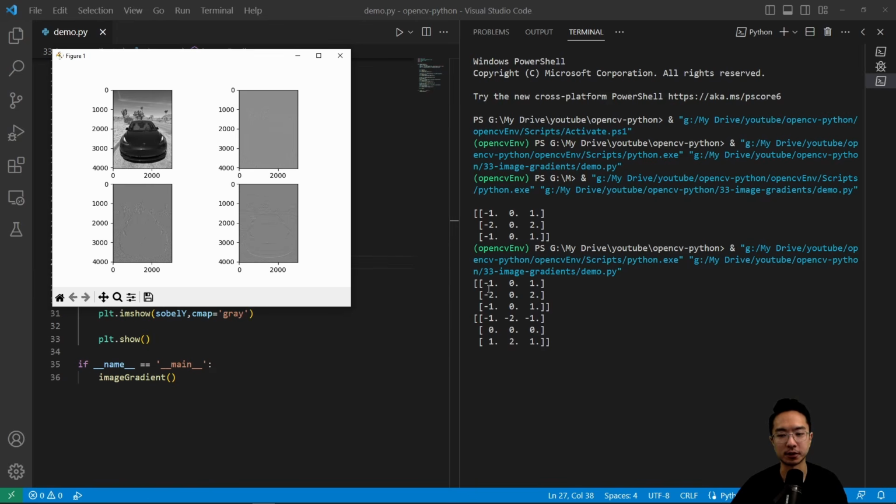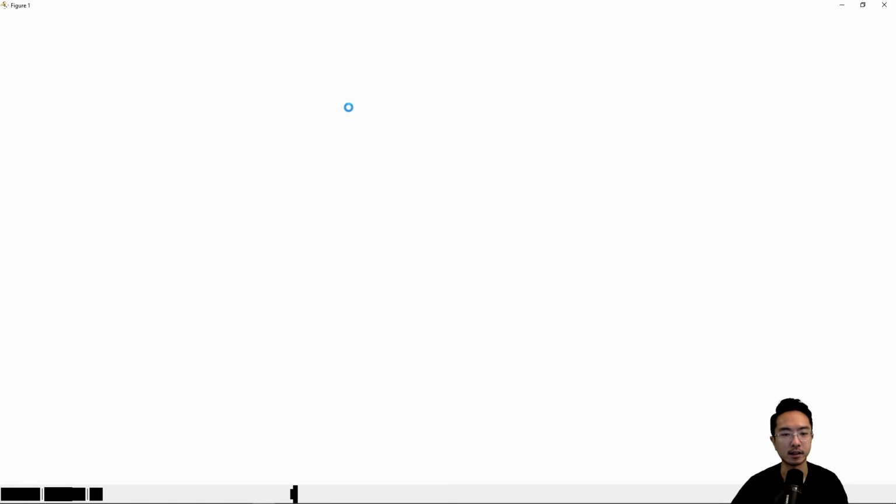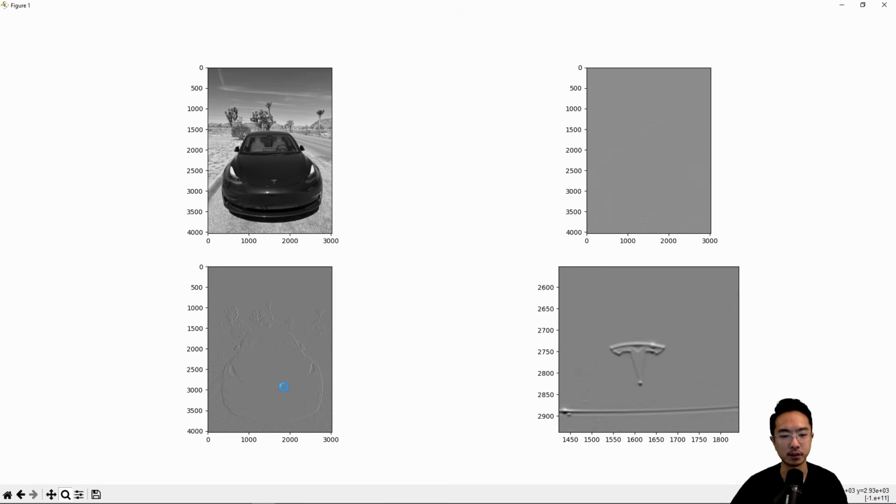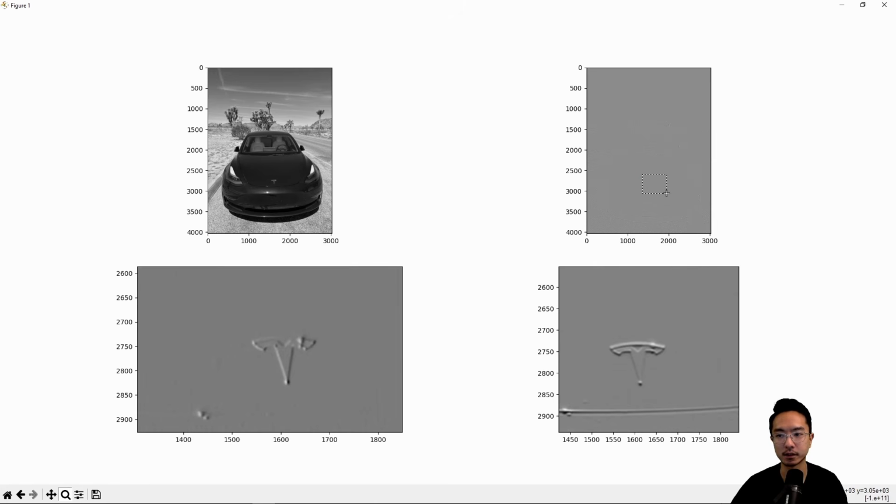So first off, you can see our kernel here. It has been transposed as we expected. And then in here, if we look at the actual image, you can notice some of the horizontal lines, or in the Y direction, have become more prominent. And if we zoom into the logo, we can start comparing the difference.